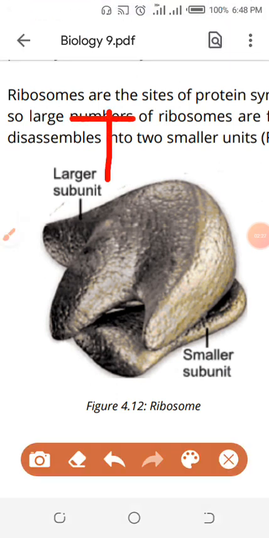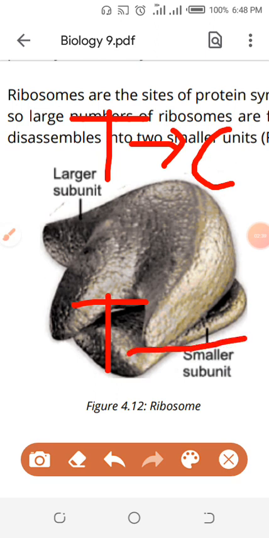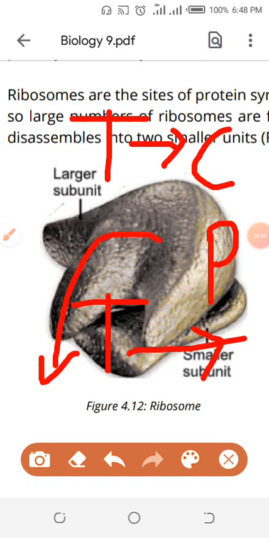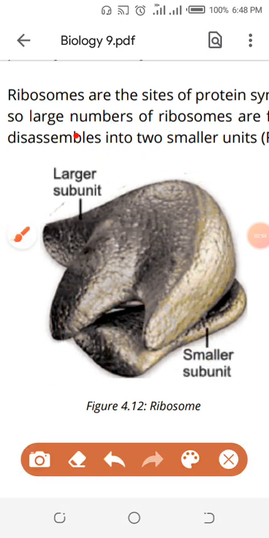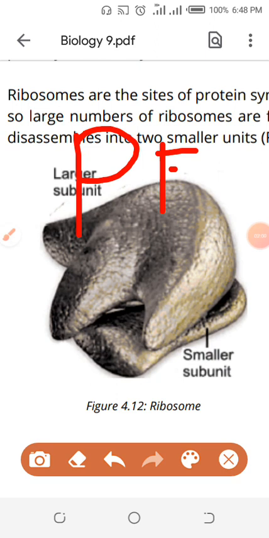Now I am describing two processes. One is transcription, one is translation. Transcription is the copy of the message from the DNA to the messenger RNA. Then the ribosomal units will form the protein: the large ribosomal unit and the small ribosomal unit will combine with each other in such a way that they are involved in protein formation. Protein formation is also called protein synthesis.